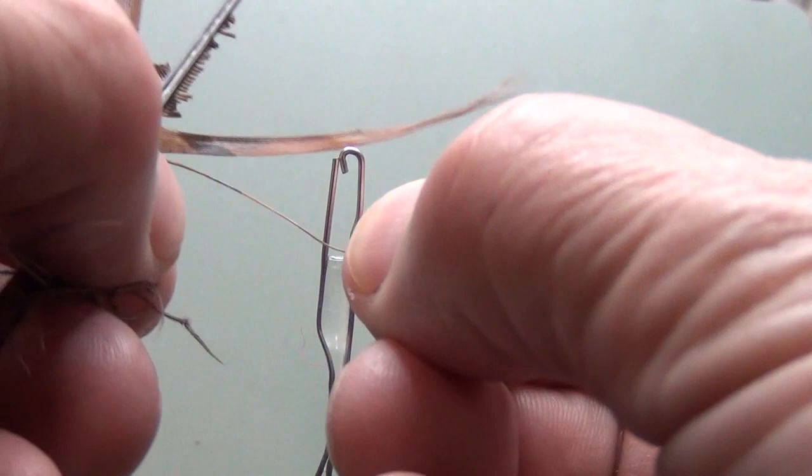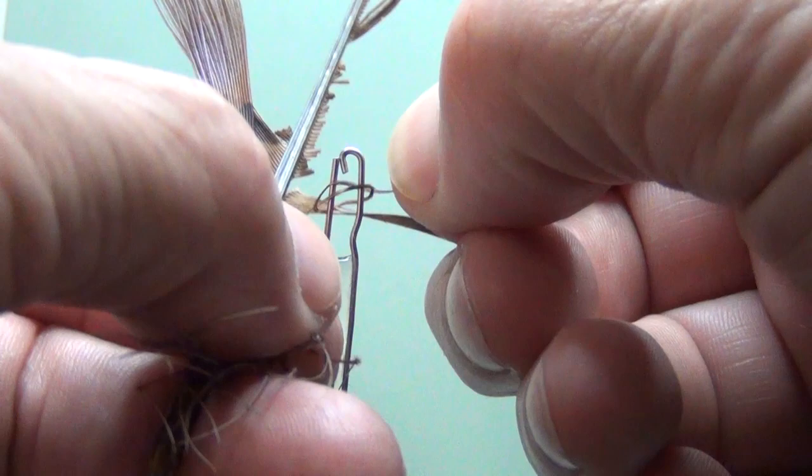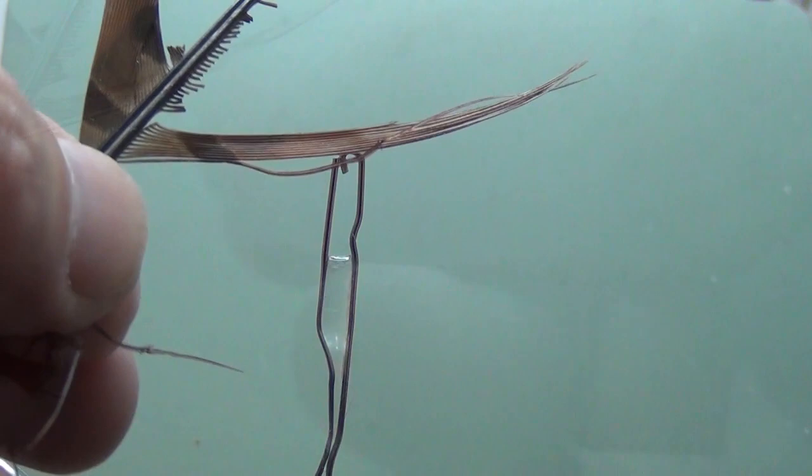You can see I grabbed the tip, come around the back, up and down between the point and the hook, and then slide the whole thing up and off, and the knot is right there. You just have to pull it tight. Do another one here.